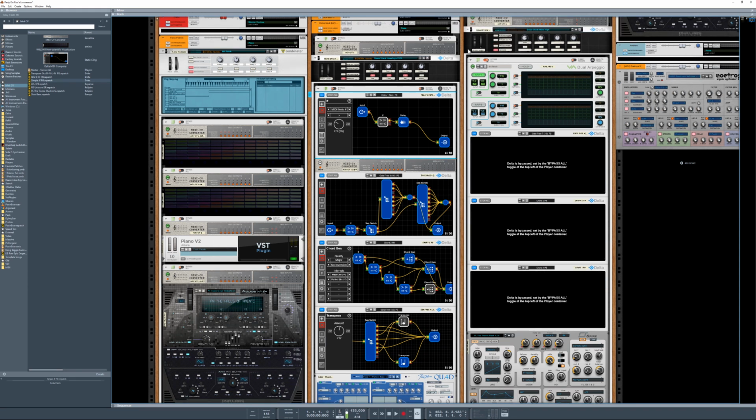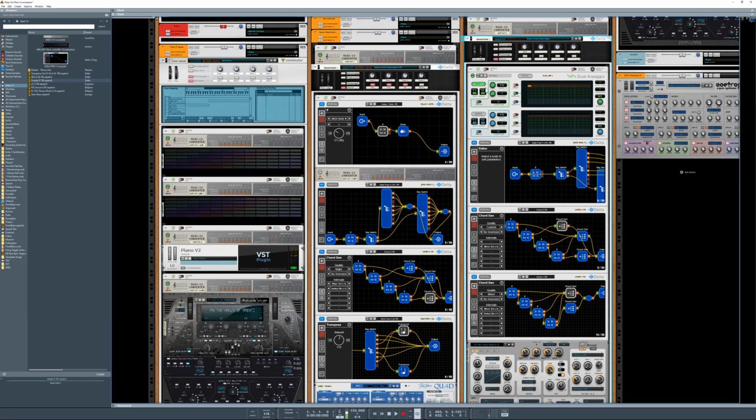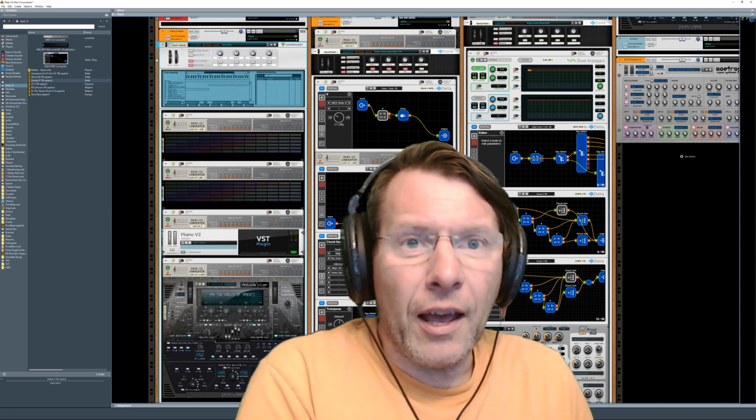Again, I've got another one over here, so let's have a quick listen to this particular stack. So that's the pluck sound, which we were playing with earlier. And you can just really start getting these things stacked up quite nicely. I've got sort of a bit of a piano stack going on over here. And so on and so forth.